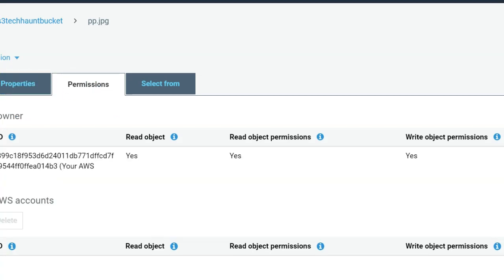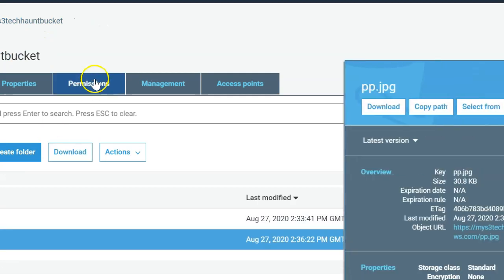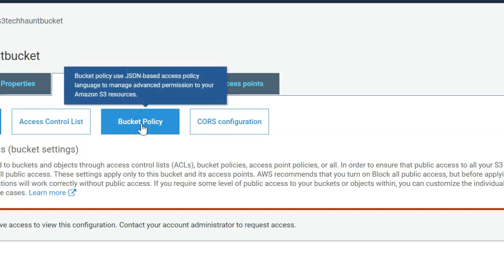Sorry, just go back, select this one, go to permission, and here you can see you are going to use the bucket policy to make your objects accessible to the rest of the world.